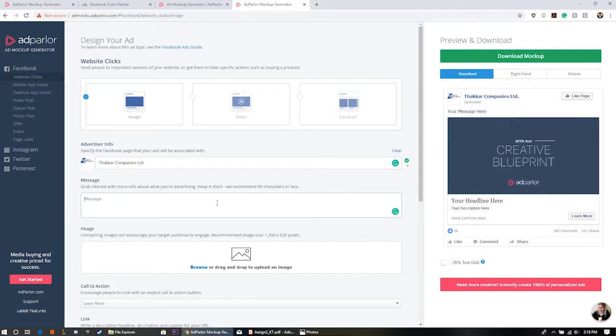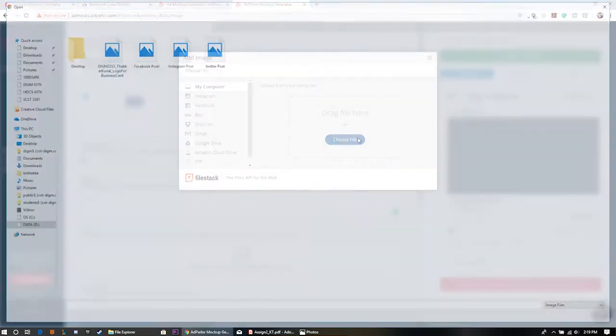Over here, this is where your main copy goes. Now, copy is extremely important. You have to make sure that it is right. It has to be according to the client's needs, because even the slightest mistakes in the copy can cost a lot to us actually. But before the copy is based on the pictures.